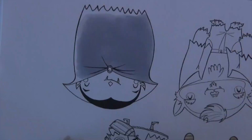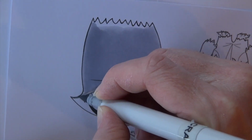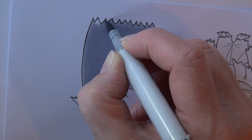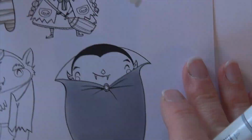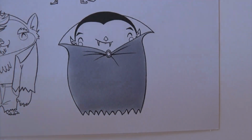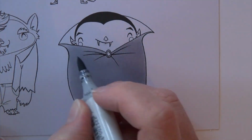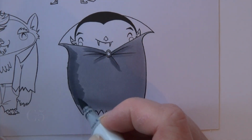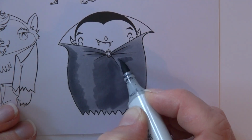But remember, when we're coloring something black, we want to do shades of gray so it doesn't turn into one big black blob. So this is C3, a cool gray that I'm starting with. That's going to be my lightest color. And then I'm going to come in with C5, and I'm thinking about those folds. Where would that highlight be? Kind of on the top edge of each fold.